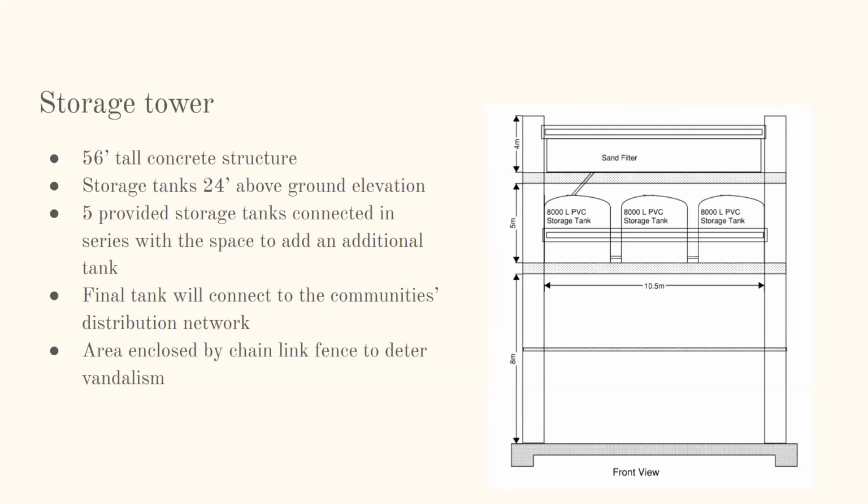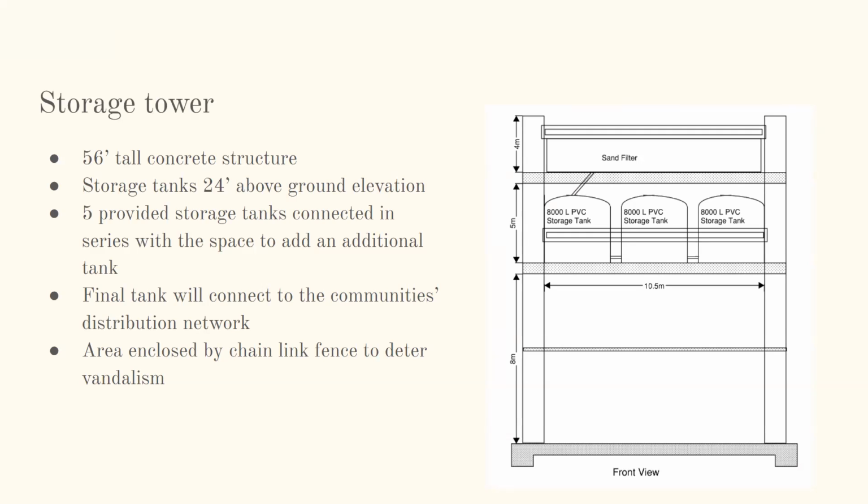The final component of our design is our elevated storage tower that houses our sand filter and our 5 PVC storage tanks. This is a 56-foot tall concrete structure. So as we said earlier, aesthetics is not really a consideration. This will be an eyesore in the middle of the community, unfortunately. But it's what allows us to give our gravity-fed system, which ultimately cuts down on our cost.